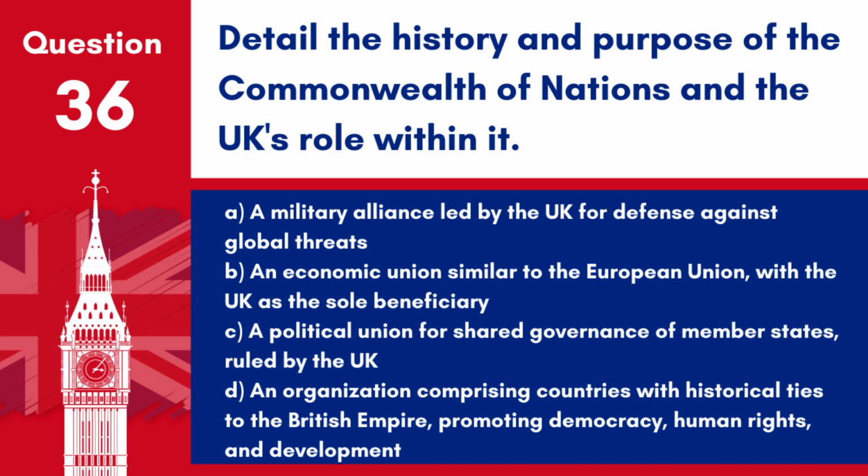Question 36. Detail the history and purpose of the Commonwealth of Nations and the UK's role within it. A. A military alliance led by the UK for defence against global threats. B. An economic union similar to the European Union, with the UK as the sole beneficiary. C. A political union for shared governance of member states ruled by the UK. D. An organisation comprising countries with historical ties to the British Empire, promoting democracy, human rights and development.